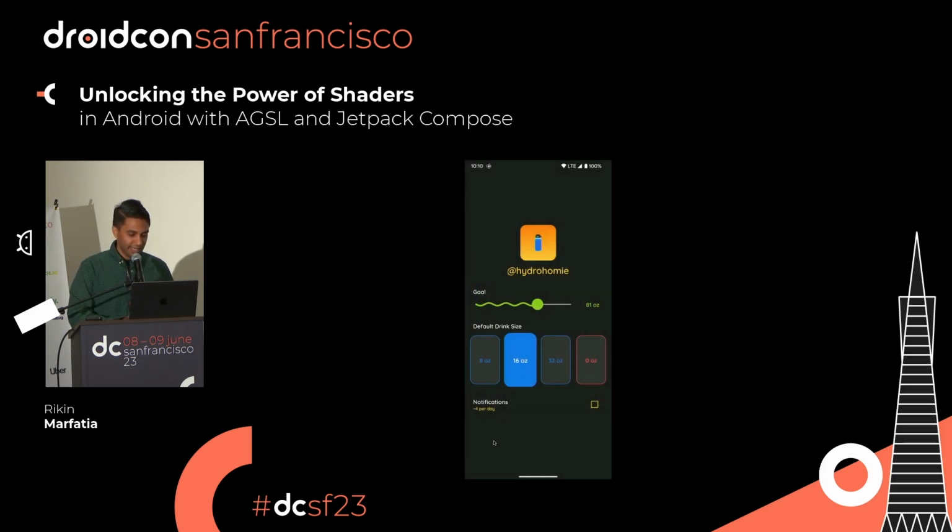And the interesting thing here, if this video does play, it might not play a lot, but with render effects, you can actually apply a render effect to any composable. So for example, I have this app here, and I want to apply the render effect to the entire screen. And I can do that just by applying that same exact shader as our render effect to the root composable that's driving the screen. And you can see that it actually affects everything that's within that composition. So I've successfully made the screen a lot harder to read.